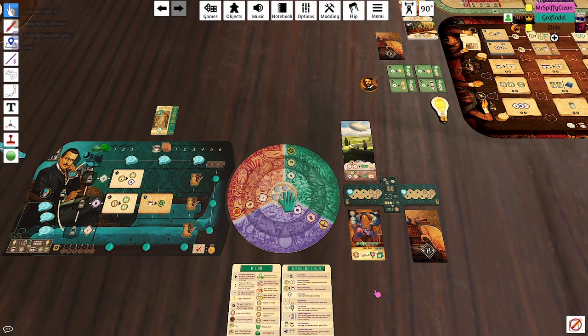Now, when we generate an insight, that means we're taking an insight from the center reserve and placing it on the indicated dial space. So, for example, if I was to activate this technique tile, producing a major growth insight, I would just take this insight and place it on the outer ring.